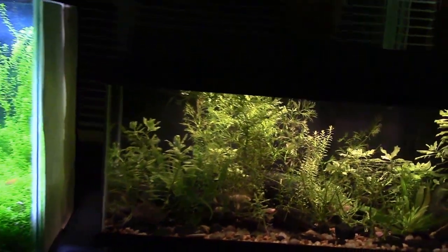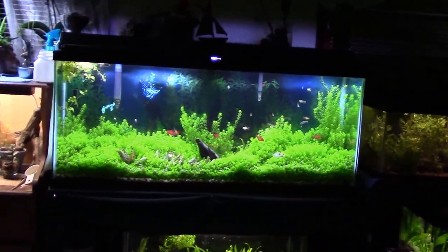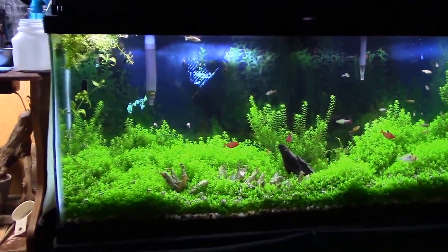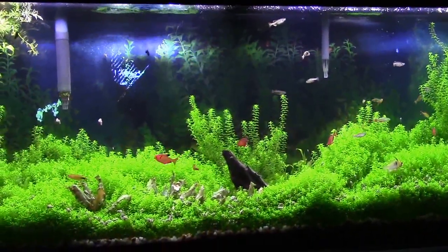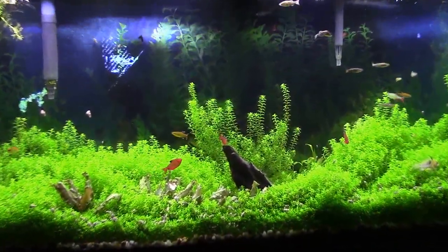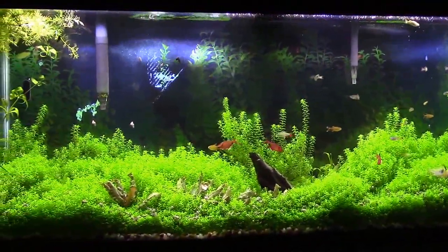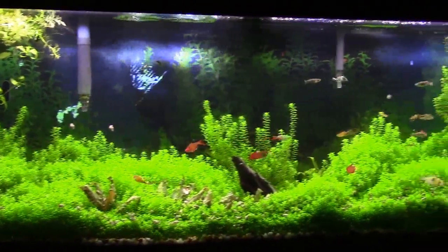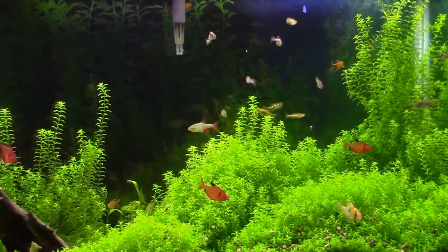We'll keep going. Haven't done a lot of trimming in any of these tanks, so really not much to update. The large 55 is what it is. The baby tears are still growing out. You saw the clippings that I had moved into another tank, and it's just monstrous. Tons of baby tears that I might be selling.